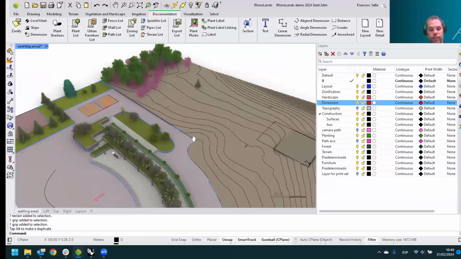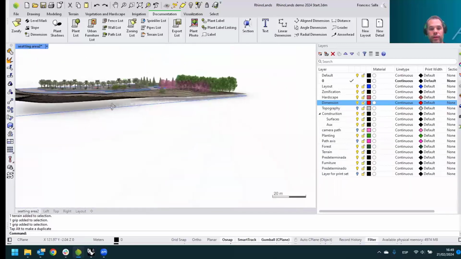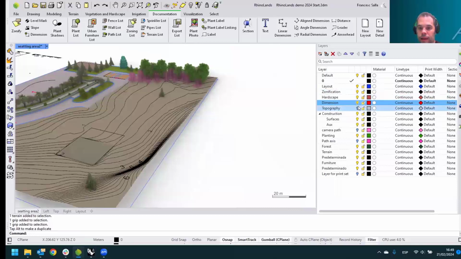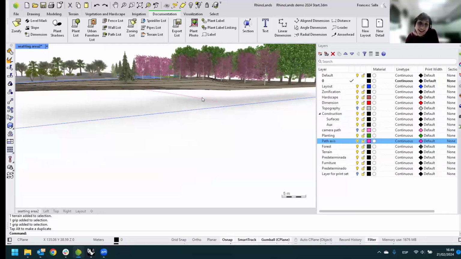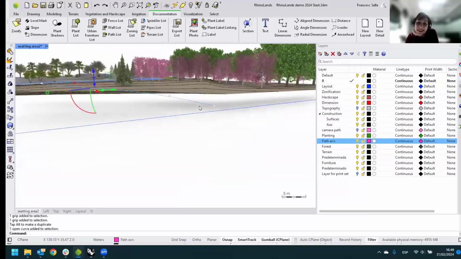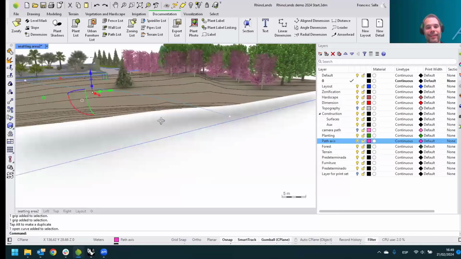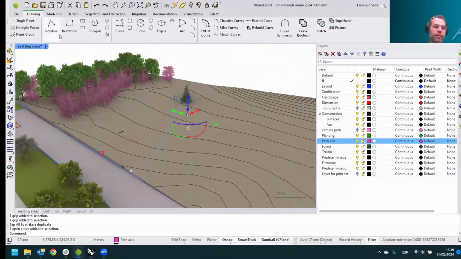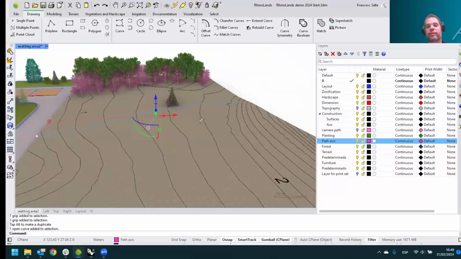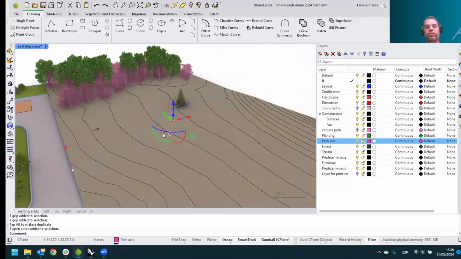Okay. Well, another thing that we can do on this terrain is to add a path. Okay, so in this case, let's see if I find the path axis. I think that's the layer. I've got this curve. I think that feature is quite useful in Iceland nature. Yeah, absolutely. So we can find here a curve that I previously created, just a regular curve, which is now flat. Okay, so we can add a path on this terrain based on this curve, but now the path will be buried into the zero elevation.